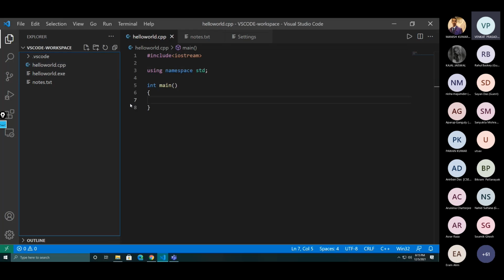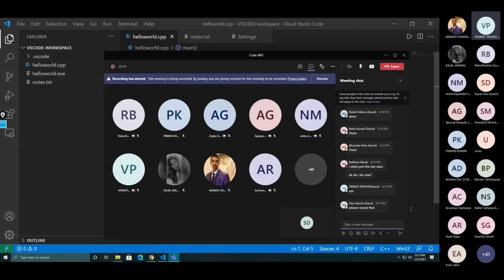If you don't have this compiler ready, then we can do one thing. I would give you an online compiler link. Just a second.